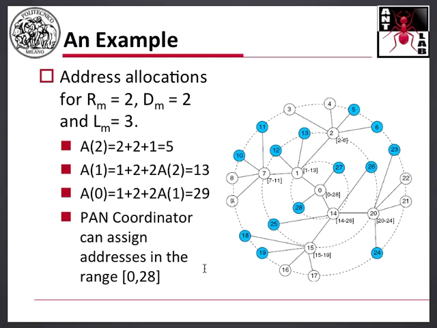Obviously, there are other ways you can assign addresses to nodes. Once you know how many addresses you can have, there are several ways you can assign addresses to nodes. This one is the one used in the ZigBee specification. First, give out blocks of addresses to ZigBee routers, and then accommodate ZigBee end devices at any layer. Clear?